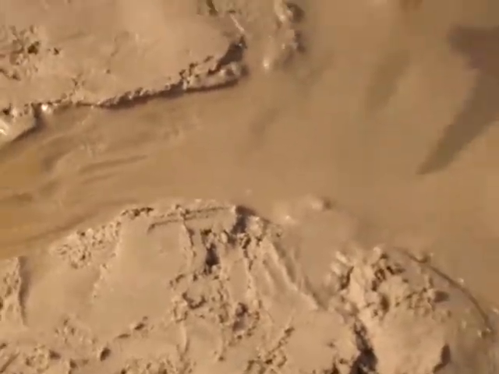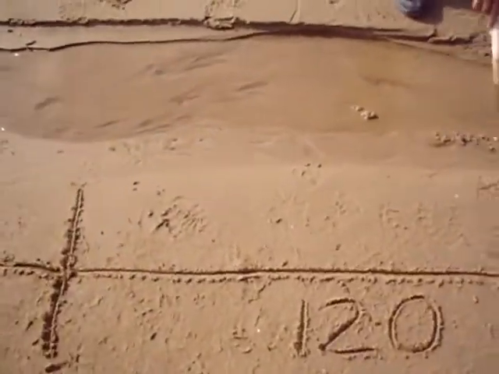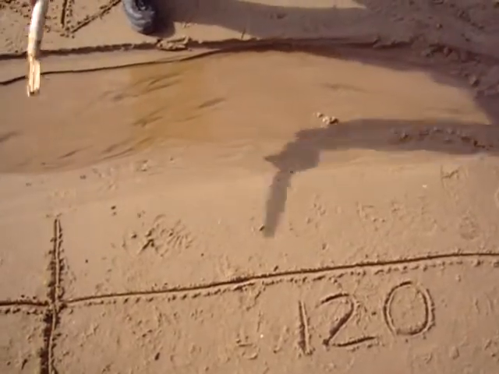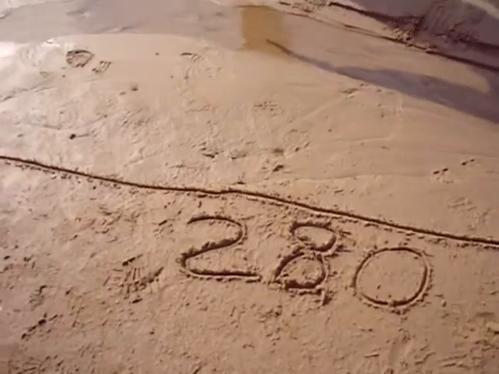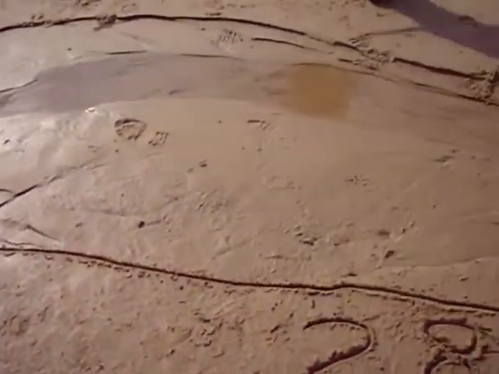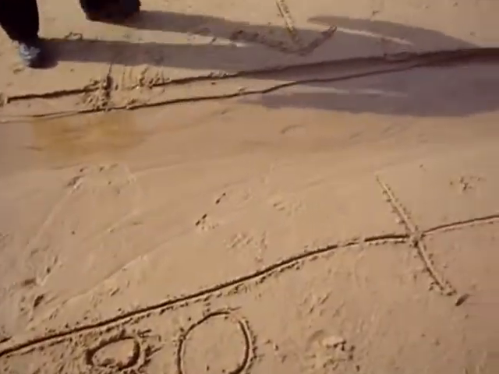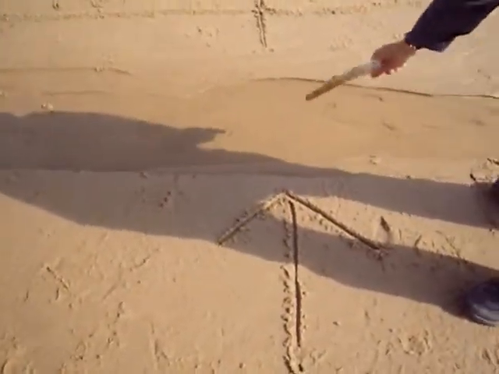The first two troughs are 60 centimetres apart, then approximately 120 centimetres, then approximately 280 centimetres apart. What we can also see, if we look carefully, is that there's an example within the meandering of a point bar migration.